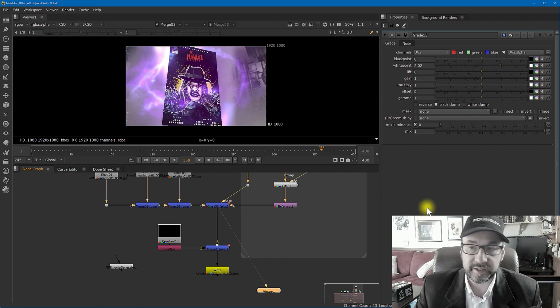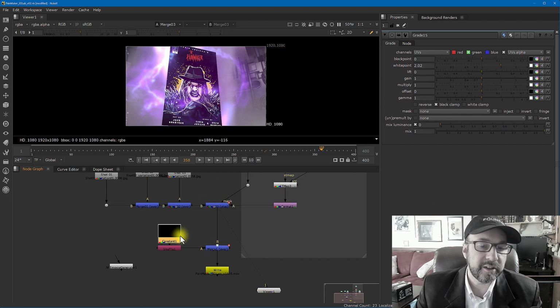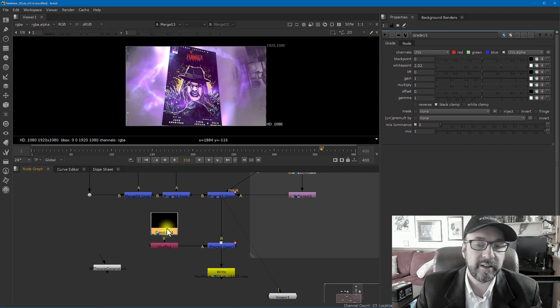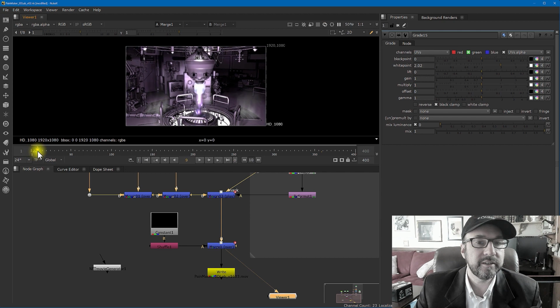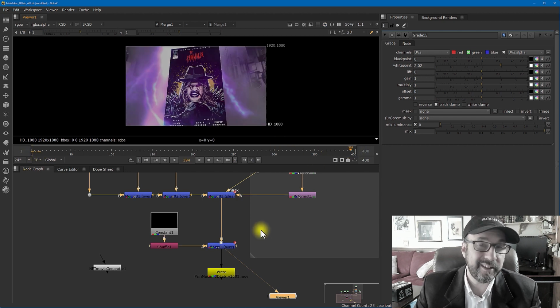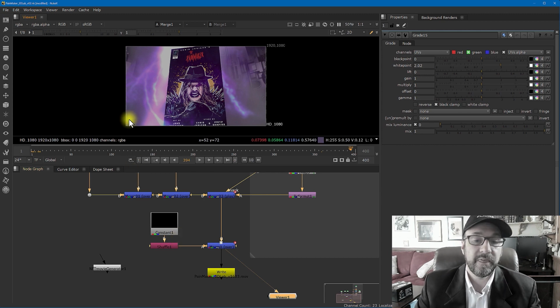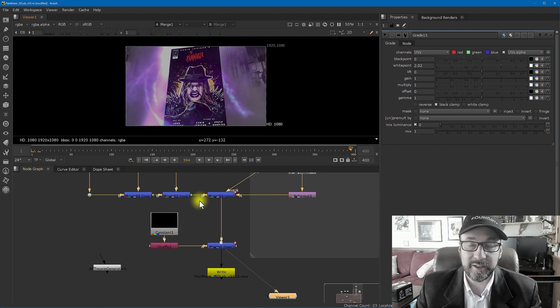Make sure our project settings were set to 1920 by 1080, of course. And then this down here is simply a constant that just gets faded in and out as the show starts right there and as the show ends over there. The reason why I added the fade in Nuke is not common at all, of course. You would leave that to the edit stage, but there was no edit stage on this because, like I said earlier, I wanted to make sure that what it rendered out was it. I didn't want to touch this project again or go back and have to tweak 5,000 movies or animations again.